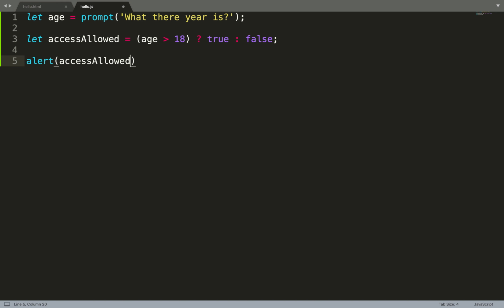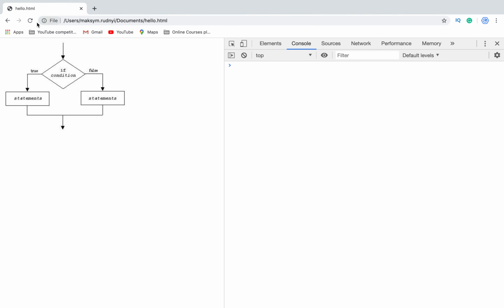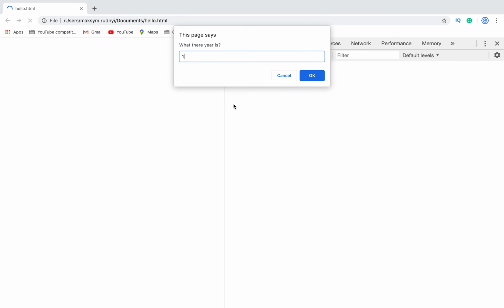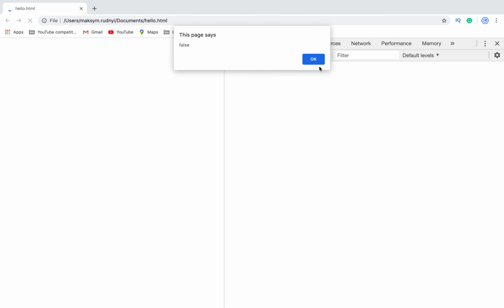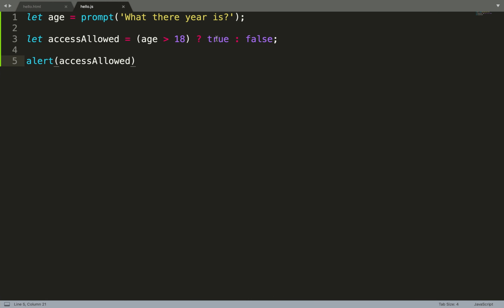Let's try it. So your age, let's imagine 20. It's true. Again, it's false. So this ternary operator is much shorter, and you can use it in case you need to get some result and if you want to write small code.